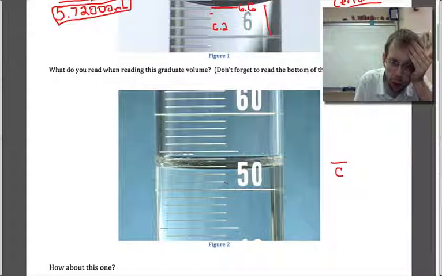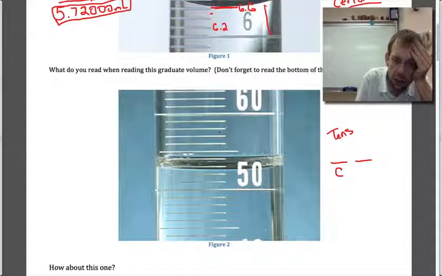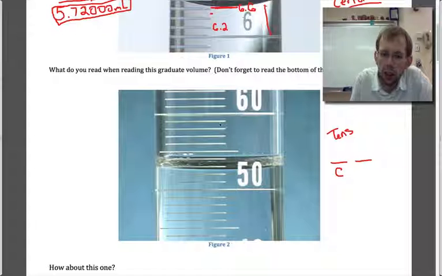Now, let's also see if I know where every singles place is. So if this is my tens, okay, then what about my next place? Well, do I know where every individual unit is here? Here's 1, 2, 3, 4, 5, 6, 7, 8, and then 9. So, yeah, I do know where every individual single milliliter is. So I'm certain about that measurement because I have markings for every measurement of that decimal point, because I know that's my singles digit.